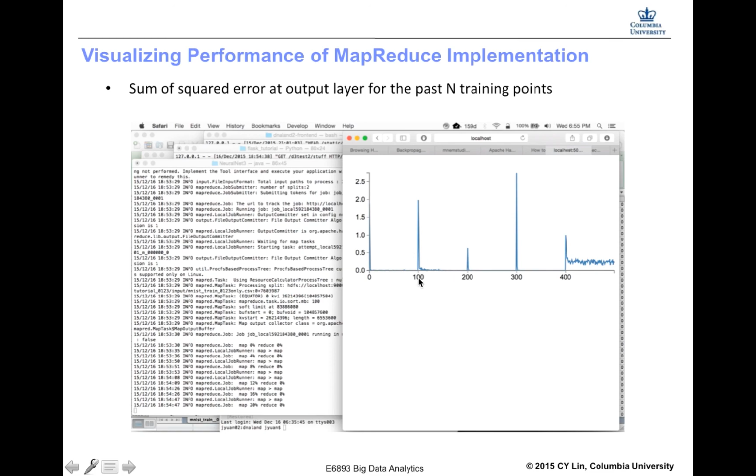So for example, in this mapper, it receives a set of data at 100 iterations. And initially, since the weights were randomized, it produces a very high error for the training function. But as you propagate, this error very steadily goes to 0.